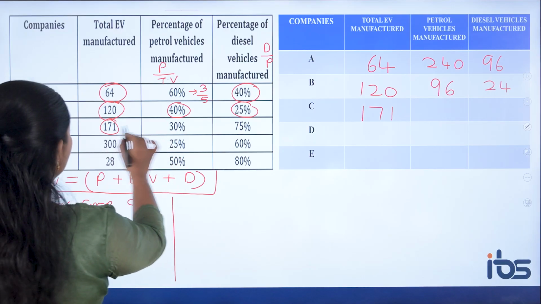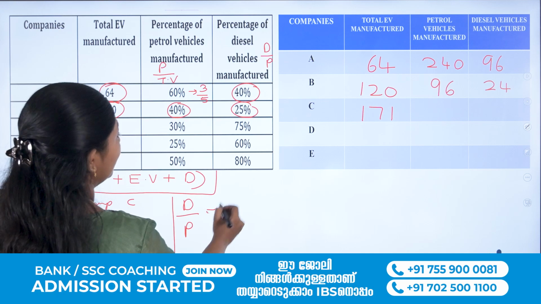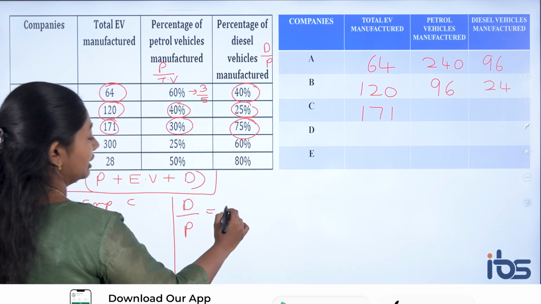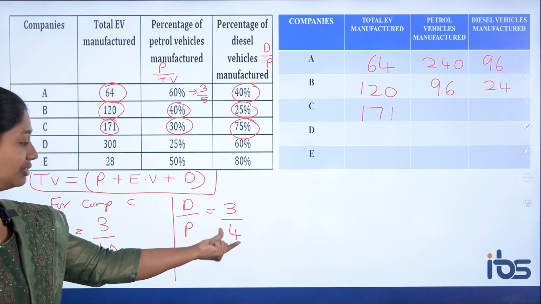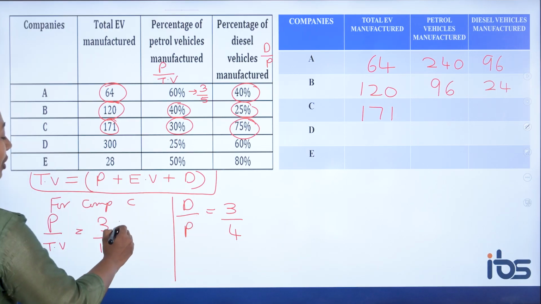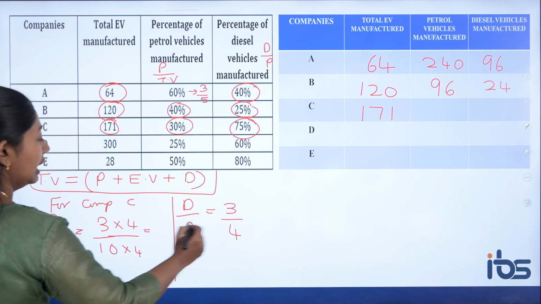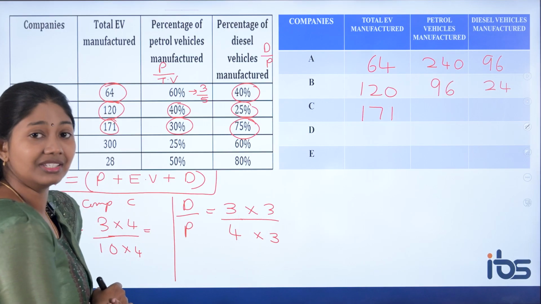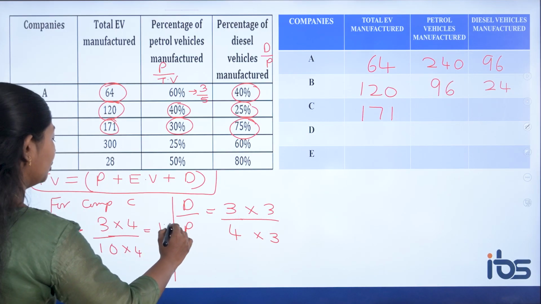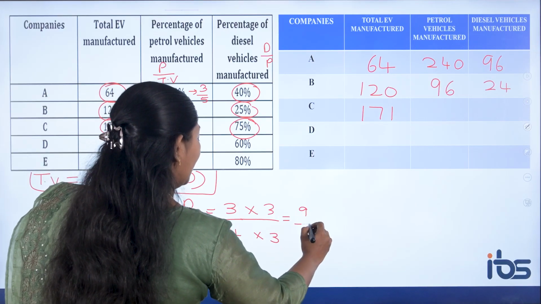And then we have the diesel to petrol ratio 75%, fractional value is nothing but 3/4. So here petrol is 3 units, here petrol is 4 units. So in order to balance it, you have to take the LCM. So into 4, here it becomes into 3. So that 4, 3 LCM is 12. So from this you will get 12 and 40, and here you are going to get 9 and 12.